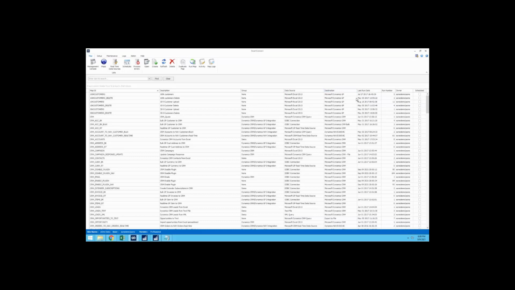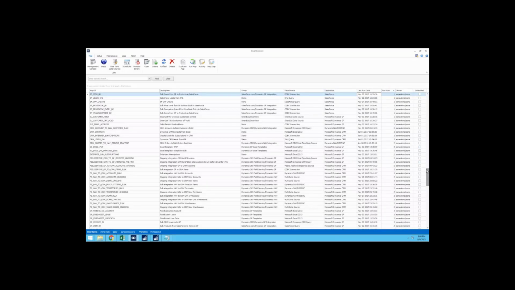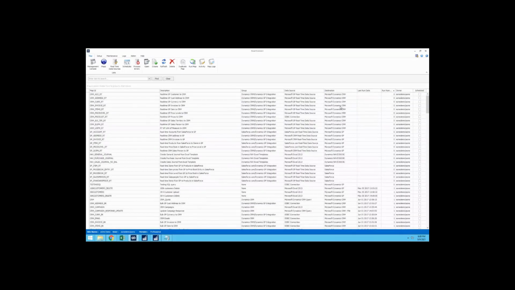So what I do a lot of times is I will come in here and sort this by run number. And so you can see here at the top, I got a bunch of maps that have run 0 times. Never been run, just created, but not used at all. Well, I could actually delete every single one of those maps. Probably were created just for testing.